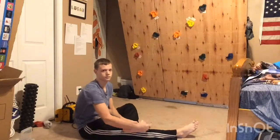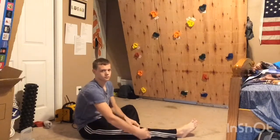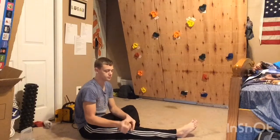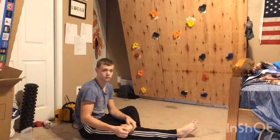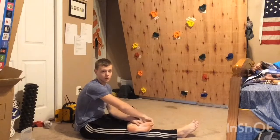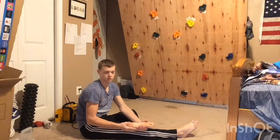Then you roll. Go the other way. Then you're going to point. Then you're going to flex. Then you're going to go up to the ceiling. Down to the floor. As you can see, it's more angled to the floor. It's not straight down to the floor. So it's just a stretch. It's not meant to break your ankle in half or anything, or pick your knee up and smack yourself in the face. It's just a stretch, guys.